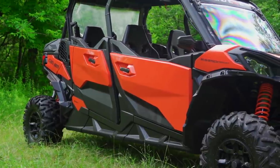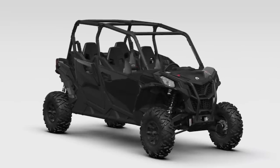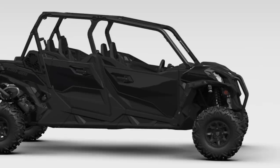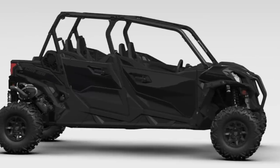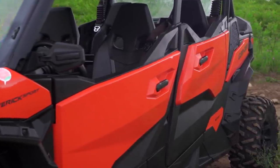Obviously, the Sport Max is a stretched version of the Maverick Sport. There's only one Sport Max model available for 2021. It has DPS and it comes in black. The version we have here also has DPS, but was available in orange in 2020.